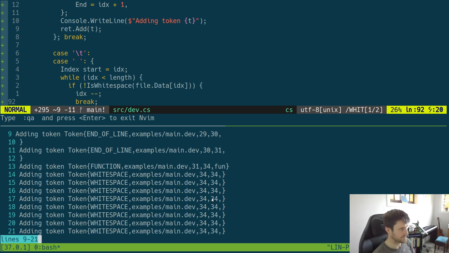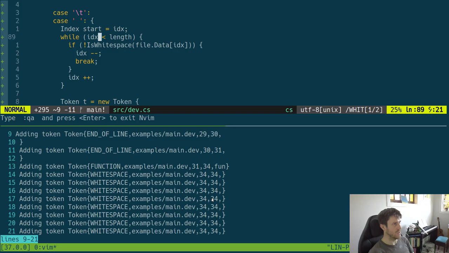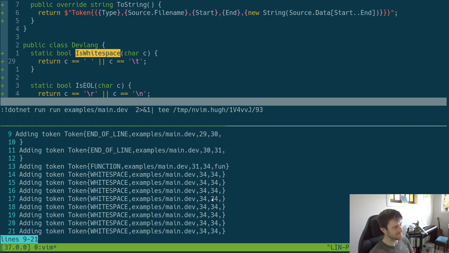So it gets the function, but then it gets to yeah. So index will be 34, and then while index is less than length, we're going to be incrementing. And if we're not looking at white space at the moment, and that is why. Right, so we probably want to check for actual white space.